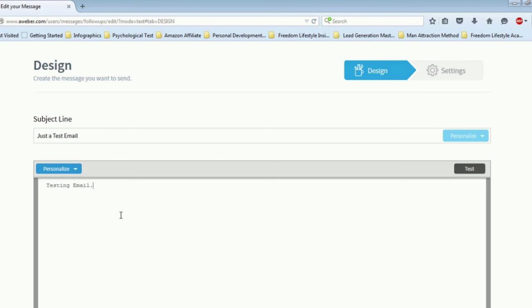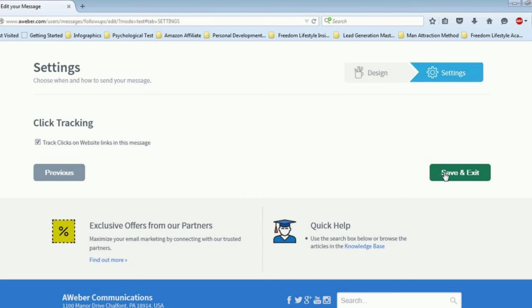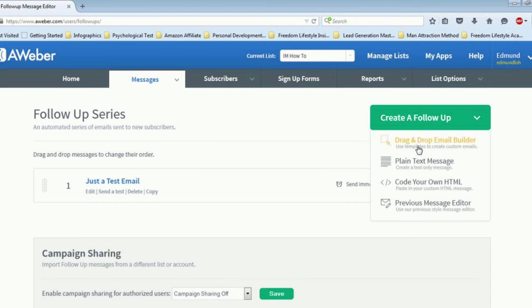When you're on this page, the first thing that you'll see is the subject line box. Enter the subject line and type your email in the large box below your subject line. And when you're done with it, click on Save and Exit and wait for it to load. And then you'll see this page. Click on the Send options and choose the option to add this draft to your follow-up series. You'll want to click the click tracking because this feature enables you to keep an eye on the open rate. And then click on Add to Follow-up Series. And there you go, your first follow-up email.